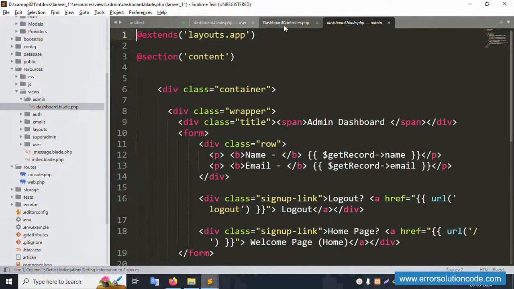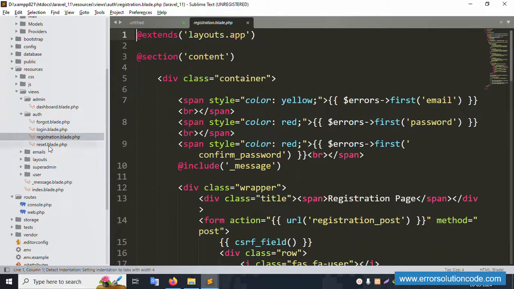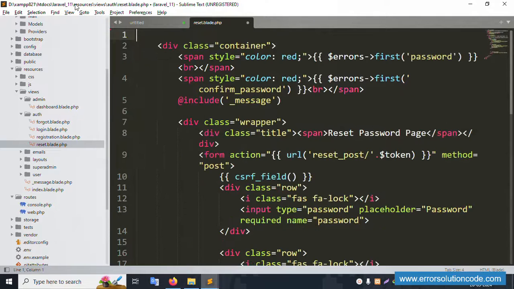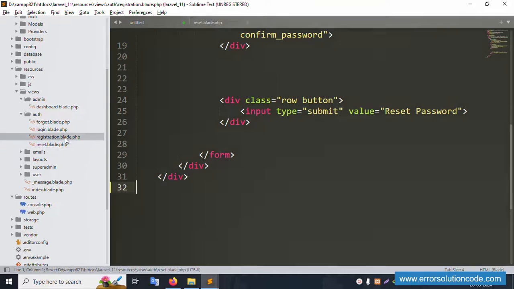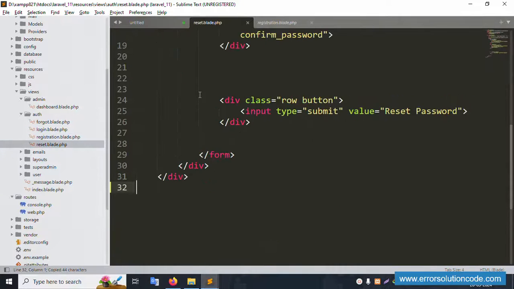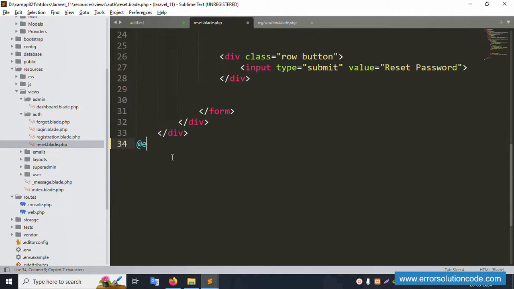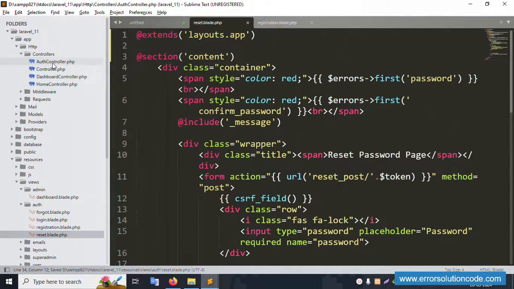This implementation, let's set step by step. This dashboard is already added. This auth forget password added, login added, registration added, and this is not added, and by default a login password is not added. Implementation, let's remove this reset password, remove. Inside this remove, not used. Let's implement this, copy and paste here, and section, END section, same here, and this reset password is in the auth controller.